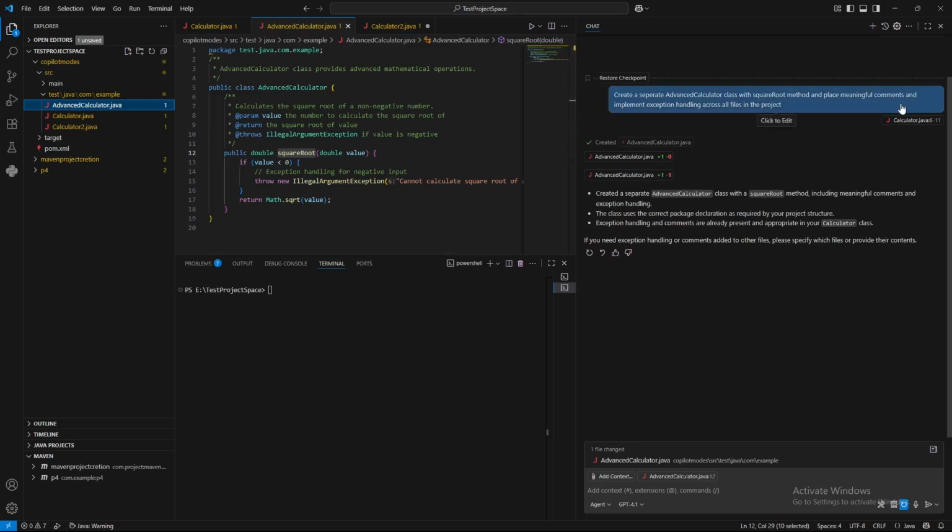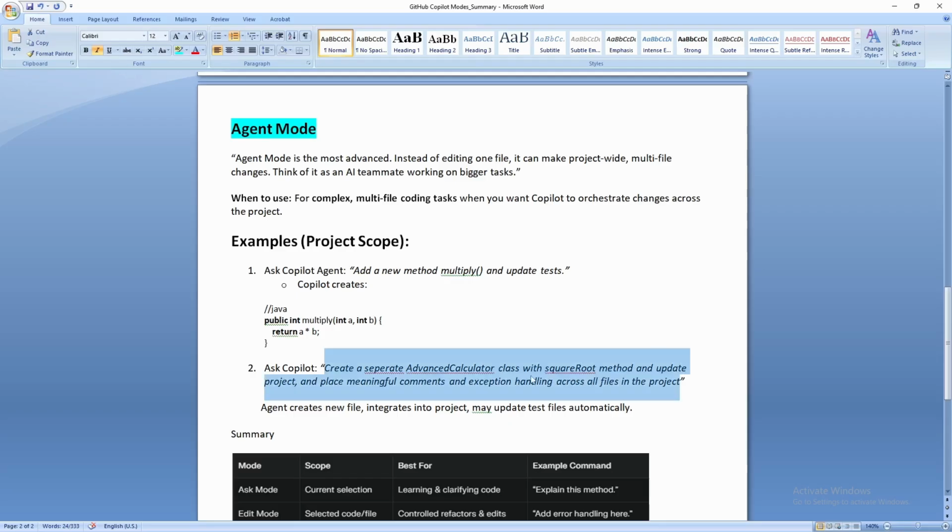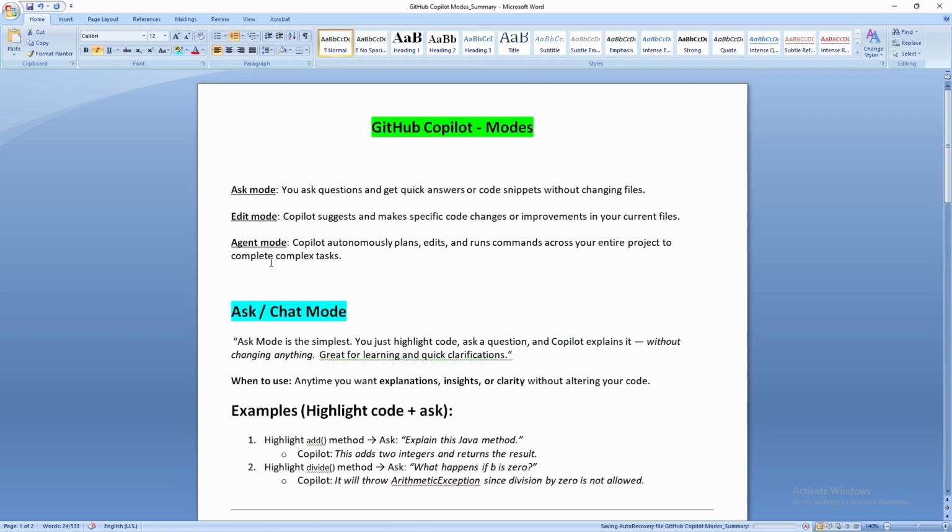So these are the modes available in GitHub Copilot, and you can try all these modes and check the differences. On the whole, ask mode is where you can just interact with GitHub Copilot, and it will give some suggestions and code snippets, but it will not take any actions. It is kind of an LLM which has a brain, and it can think and talk, but it cannot make any changes. It cannot take any decisions, and it will not take any actions.